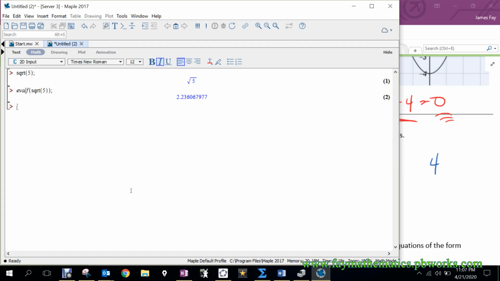Okay, so I've got this calculator up here. That's going to allow us to do this. So I've got square root of 5 here. What I can do with this calculator is just ask it to change it from the symbol down to a decimal. So that is, I think, 10 decimal places there or whatever. And actually I can guarantee that it's 10 by doing this. But look at that 7 right now.